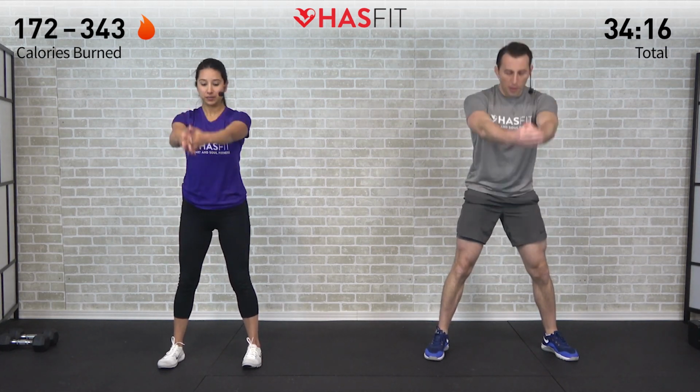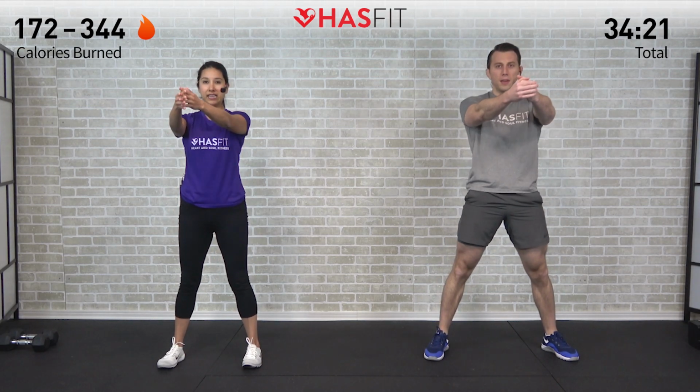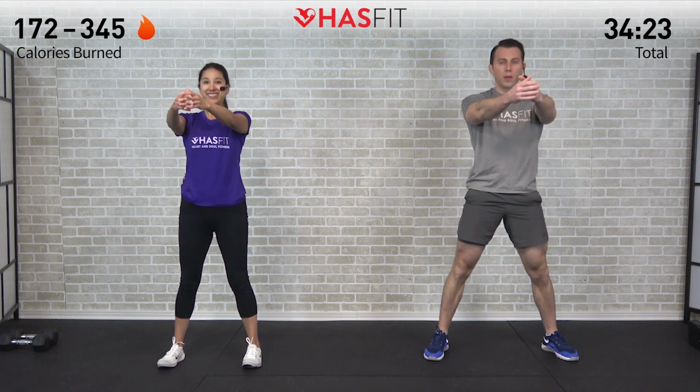Now we're not going to count any repetitions here in the warm-up. Just want you to move at a warm-up pace. There will be plenty of time for work coming up.